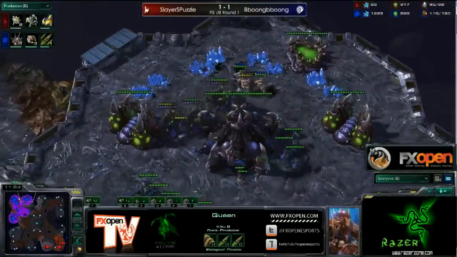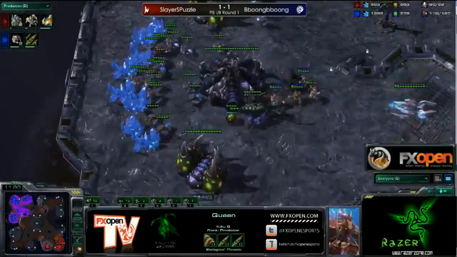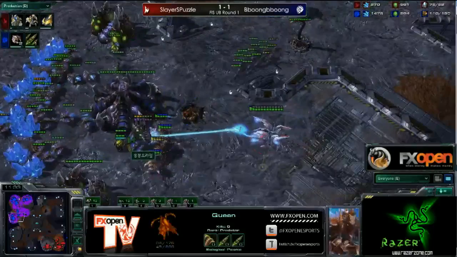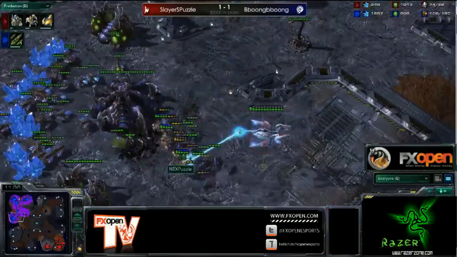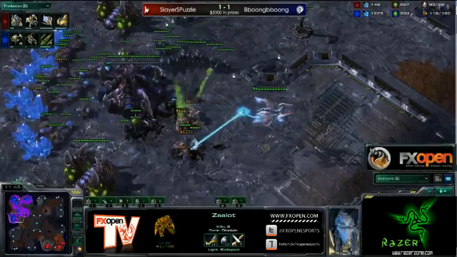Actually going to be able to block it with the other queen. Oh, there we go, he's scared into transfusing it just to be safe. At the same time, he's coming back into the third again. And Puzzle doing what he needs to right now. The Zealots do have +1, of course. They're going to get through those links fairly quickly.